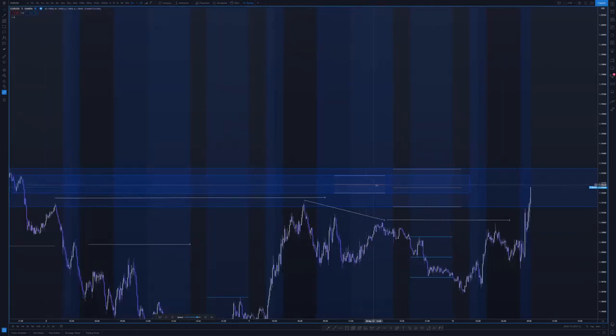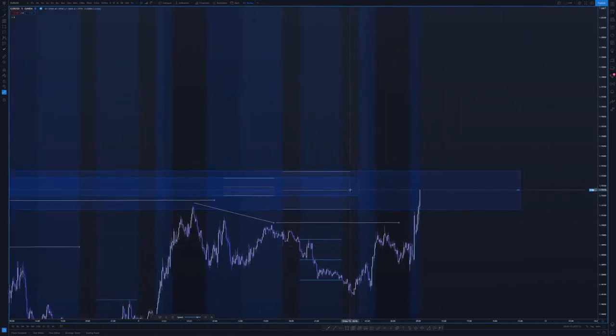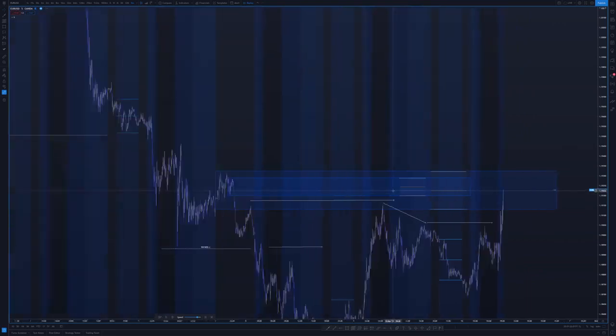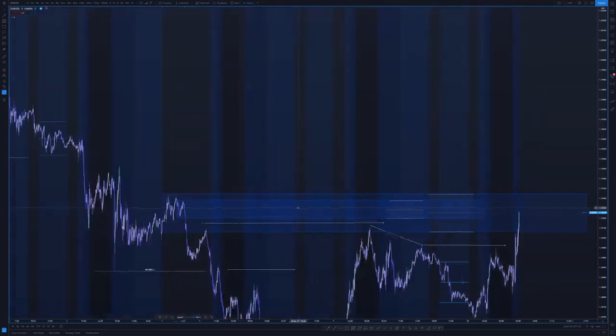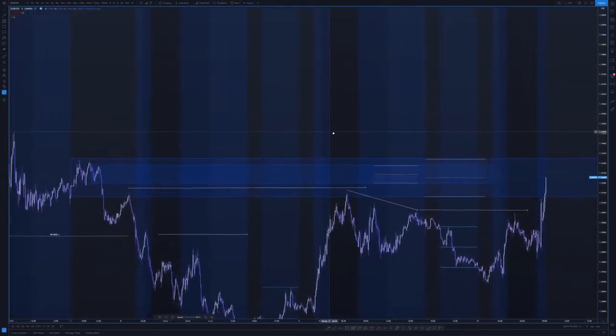We don't quite tap the 1 hour one yet, but really what's most important to me anyways is the 4 hour being tapped. Now I know a lot of you are probably going to do something that I did a lot at the start, and that's looking for lower time frame order blocks within a higher time frame order block. And you know, there's nothing wrong with that, but sometimes it can be very hard to pick and choose the correct one. And you'll see what I'm saying here when we go into this with more detail.